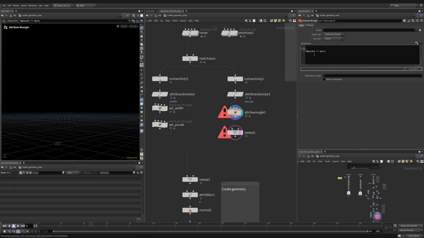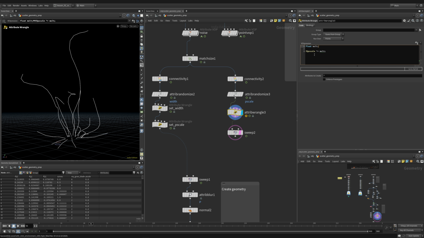Mult doesn't exist yet, so I'm going to define it. Float mult. And that's creating a float for our variable mult. And now it's currently setting it to 0. If I wanted to see that in the spreadsheet, I could do at, I should cast it to a, and now that'll save it. And these two things are different. So this mult is different than an attribute mult.